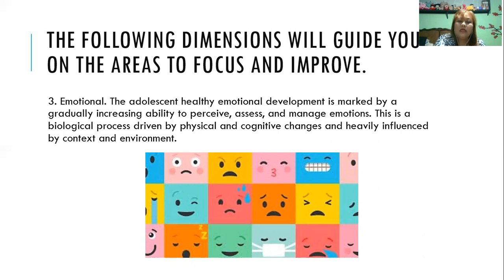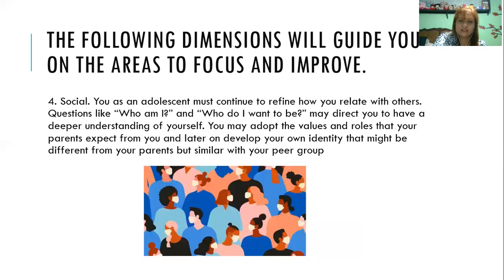There is no person on this planet who is not judged by other people. That's a fact, all right? So it's okay to be judged, but it's not okay for you to do something intentionally to be judged, all right? So this is a biological process driven by physical and cognitive changes and heavily influenced by context and environment.